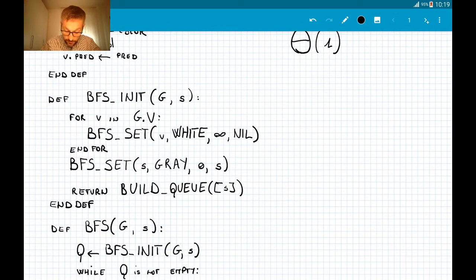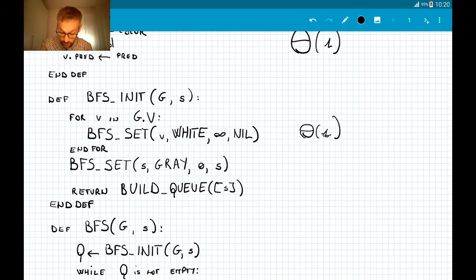Well, the BFS init spends of course Theta 1 for every repetition of the for loop. The number of repetitions of the for loop depends on the number of nodes in our graph, of course. This BFS set is Theta 1 again, this build queue, well, of course, may depend on the number of nodes I want to include in the queue itself, but since here we are inserting just one node in the queue, it will take constant time.